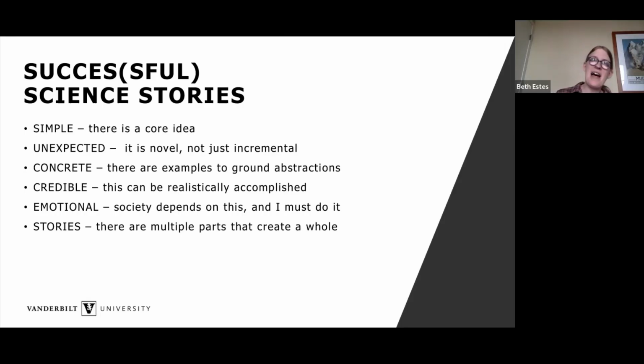Got it. Yeah. I would honestly say the three that people mention the most are the emotional, the unexpected, and the simple. They feel like they're not connecting it to bigger pictures, or they don't appreciate the added value of what they're doing, which is what you're saying with the unexpected. I think you just want to play up the elements of it that are a new way of doing it, and what the added benefit of that is. So even if the topic or the question itself seems expected, that we know somebody needs to figure this out, maybe one angle of your approach is interesting and unique, and once we use it for this, it has implications for other types of research, right?